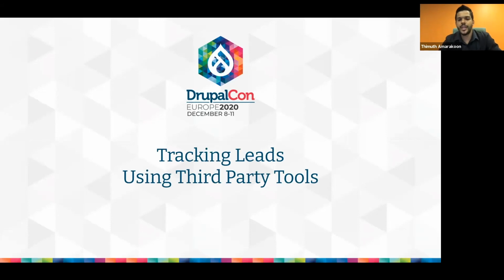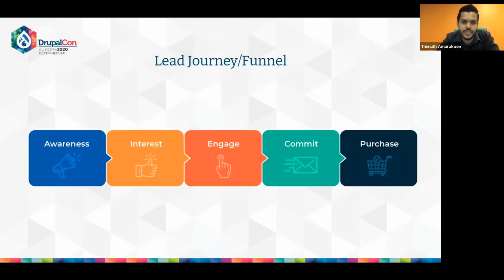So let's see how we can use third-party tools out there to track these interactions and these data points. For this, I'm using a kind of lead journey where I start with the awareness, and that's the brand awareness. I put ads or maybe social media posts out there, and people see that, and then they show interest and click on that and come to my website, and then they engage with my content, gated content, filling out the forms, and then when they have a business need, they commit and become customers.